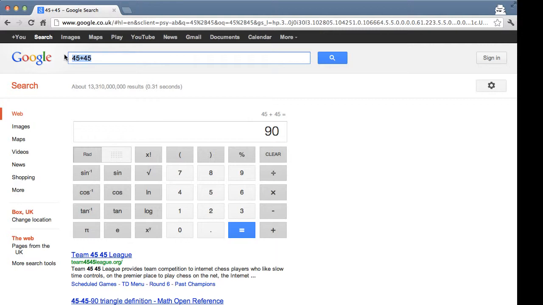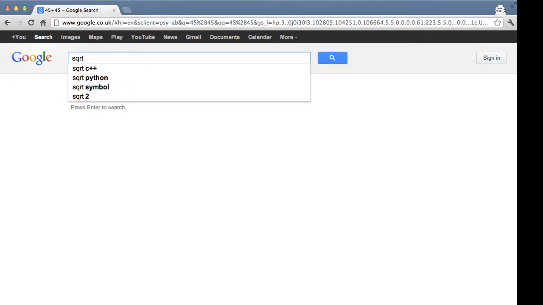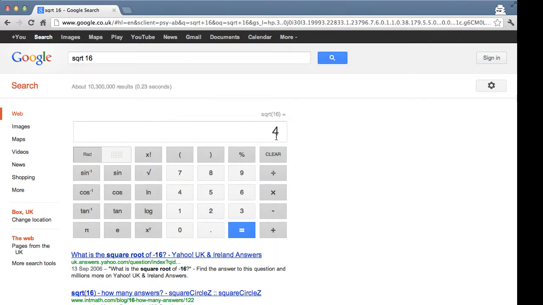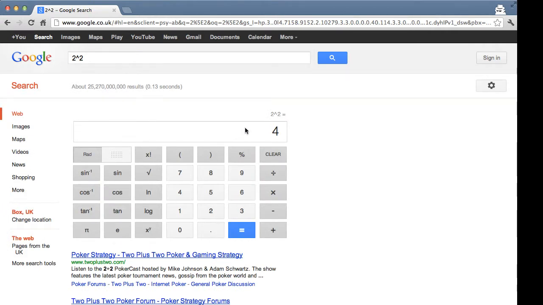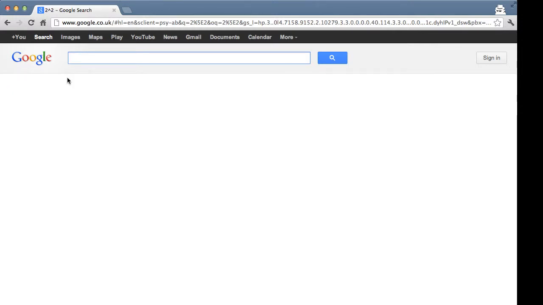For example, if you want to know what the square root of 16 is, you'll find it's 4. If you want to know what 2 squared is, 2 to the power of 2, and return, hey, that's also 4. If you wish to do a few more complicated calculations using brackets and multiplications and what have you, no problem whatsoever.